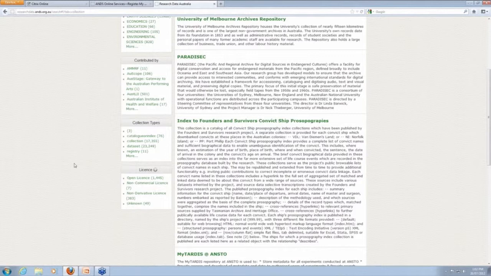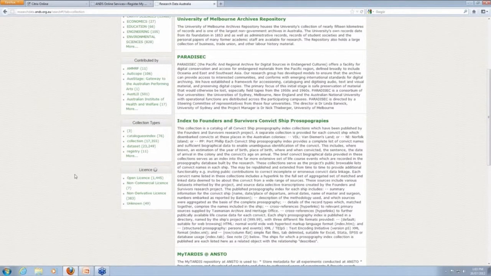So essentially it's a faceted search. We have a number of categories: open license, non-commercial license, non-derivative license, restrictive license, no license, and unknown. So if I'm looking for materials on, say, Blue Wren observations, and it had a license type of CC BY, and I wanted to say, if I can't use this stuff, if it's not open to be reused, then don't even show it to me. Yep. Only show me the stuff which is open or open non-commercial, depending on what I want. Yep, that's right. Then I can filter those results.